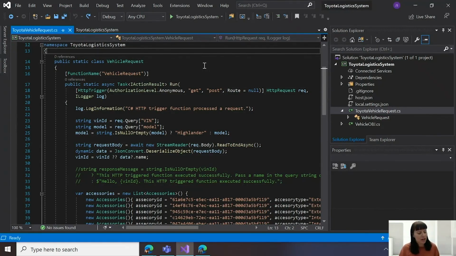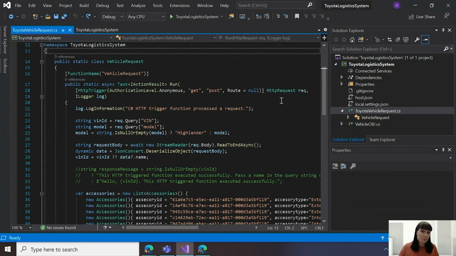And so why did they create a custom API? Well, we do have a lot of connectors in Power Platform, but we for sure do not have a connector to the very specific Toyota logistics system. And that is really the power of custom connectors: when we do not have connectors, you are able to go and create your own, either calling an API or creating an API if there isn't one, which is the case in this scenario.